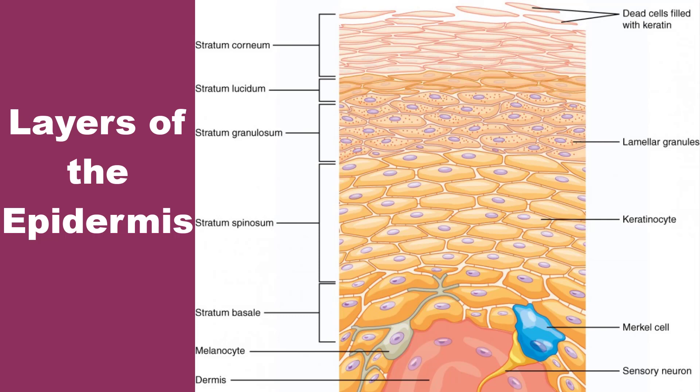The epidermis of thick skin has five layers: stratum basale, stratum spinosum, stratum granulosum, stratum lucidum, and stratum corneum. The stratum basale is a single layer of cells primarily made of basal cells. A basal cell is a cuboidal-shaped stem cell that is a precursor of the keratinocyte of the epidermis. All keratinocytes are produced from this single layer, which is constantly going through mitosis to produce new cells. As new cells are formed, the existing cells are pushed superficially away from the stratum basale.